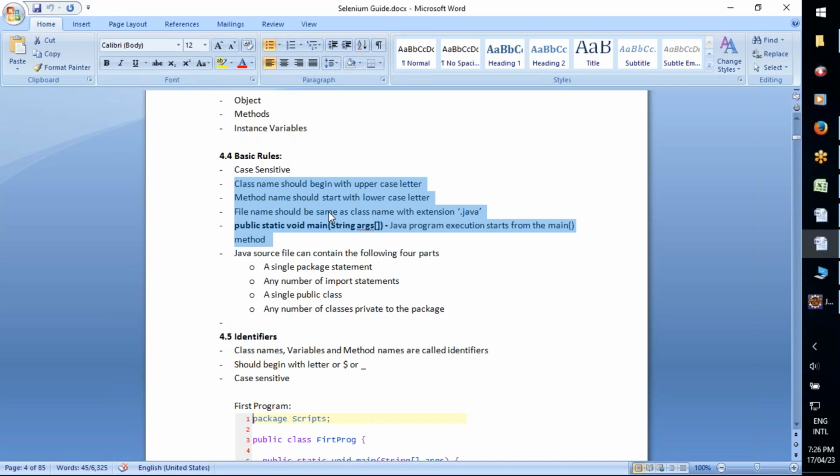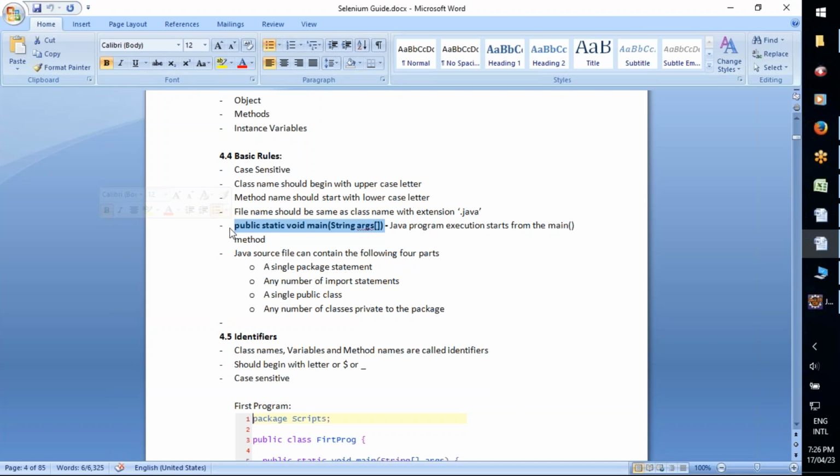And another important point, to execute that Java class, inside that class, the main method should be defined. So this is the main method syntax: public, static, void, main, and inside that main we should pass one argument, a string array. This is the default syntax of the main method that should be used to define a main method inside the Java class.